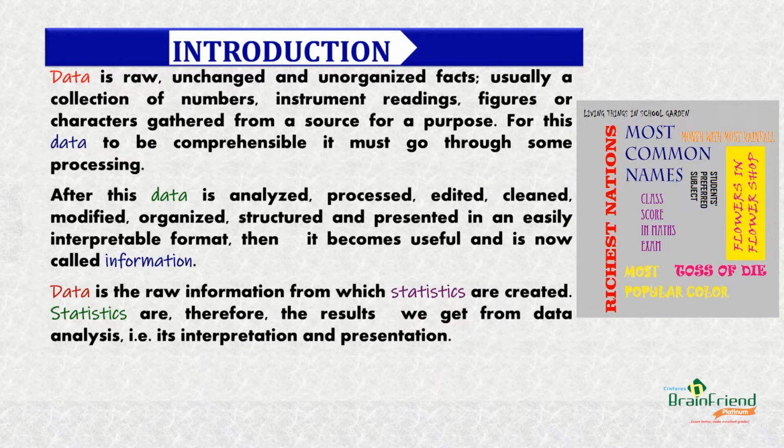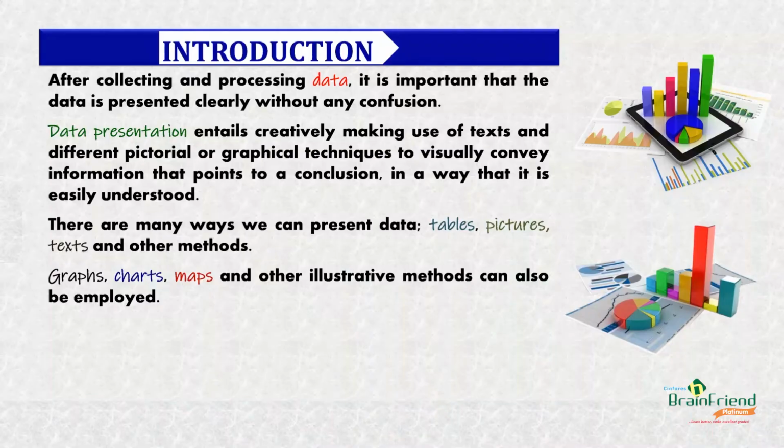Now, when we collect all this data, it is usually for a specific purpose. This data can be analyzed, organized, edited, modified, and so on, to a point where it becomes so useful and easy to understand. At this point, it can be referred to as information. So going on, statistics has to do with data interpretation and presentation. But our focus for this lesson is data presentation. Let's go further to learn about what data presentation is.